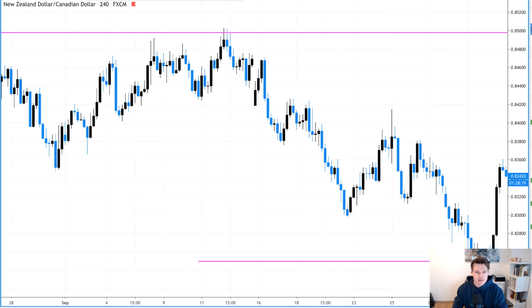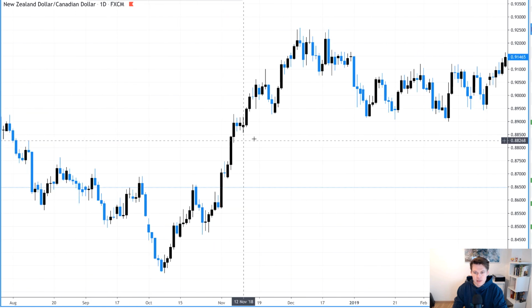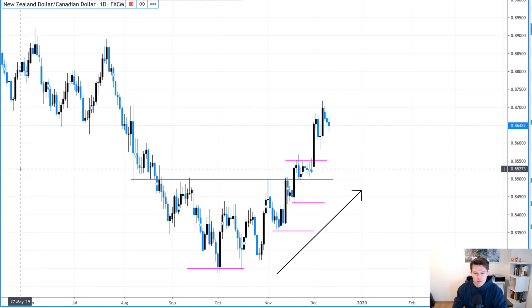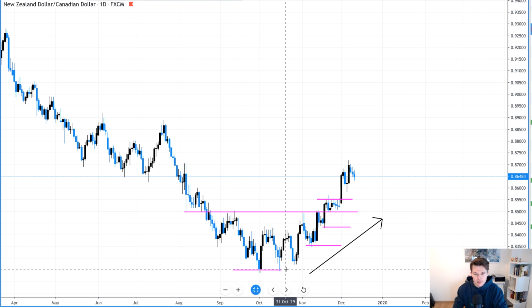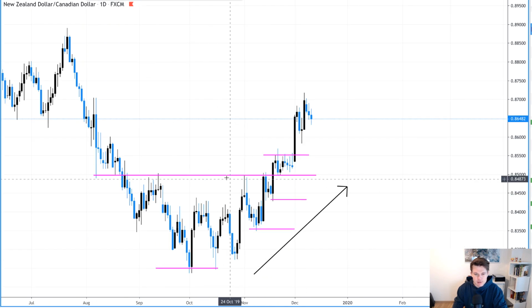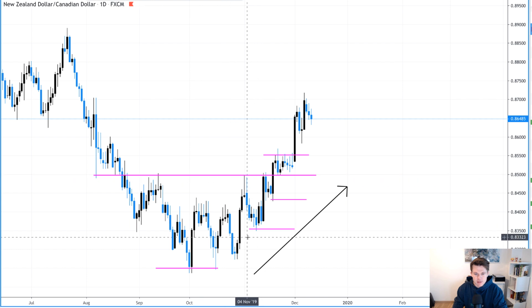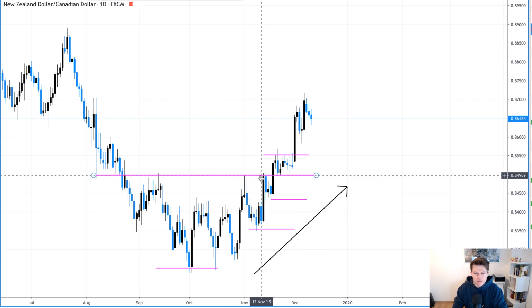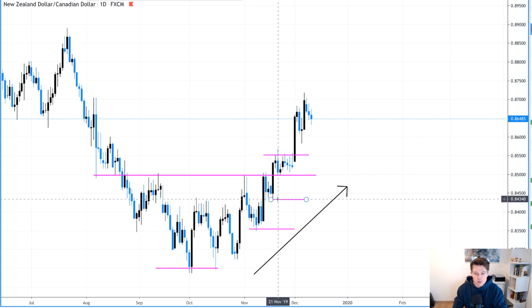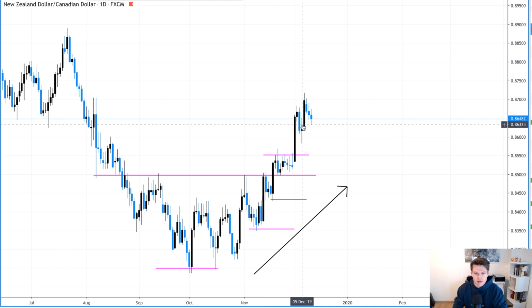New Zealand CAD. This is a trade that I took and many of my students as well. The market was selling off for quite a while, then the downtrend slowed down. A double bottom, the market established a very well-defined resistance area here, and then started to make higher lows. And you can see right before the breakout, the market was not able to pull away from the level at all. We have a strong breakout, and then you can see now the market completely rolled over.